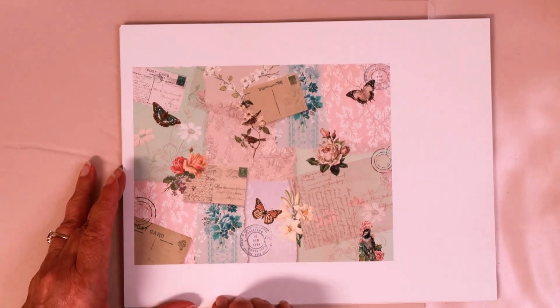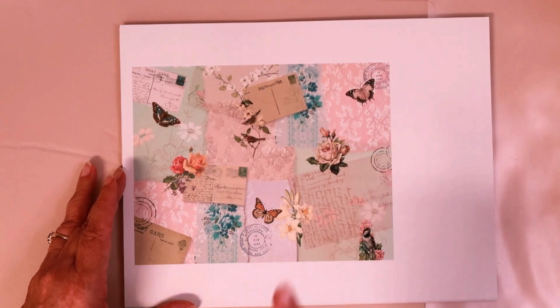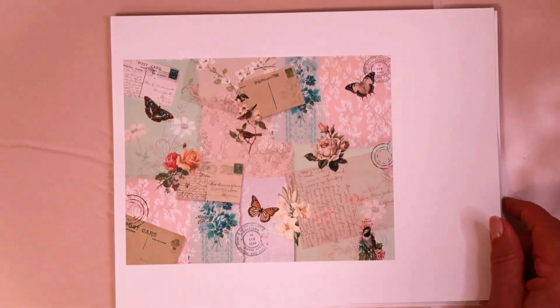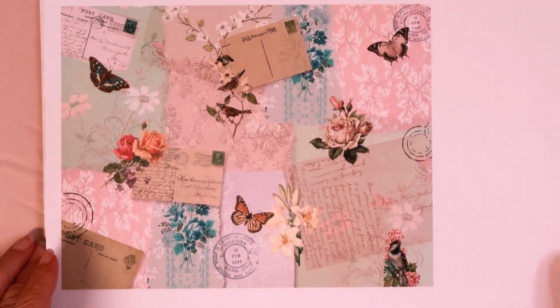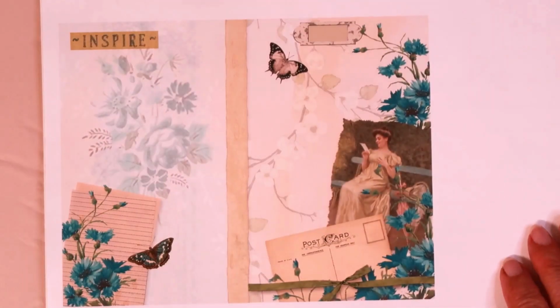Now this is the A5. When I went to print it out, it says, how do you want to print your page? And you can print letter, or you can click more, and you can go down and it'll tell you something. So I figured out that A5 fits in that envelope and makes the perfect size journal for this pouch. So let me see if I need to zoom in more, because now the pages are going to be this small. There we go. Okay. So of course that's the background page.